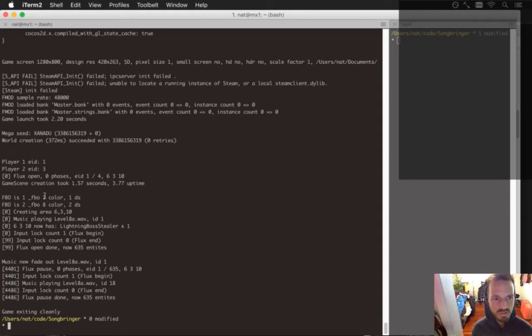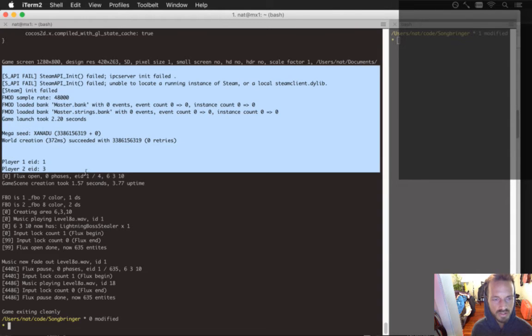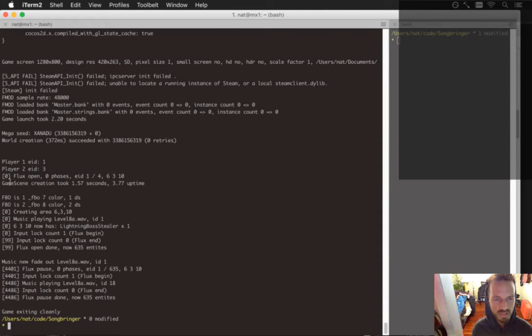First thing is to start by cleaning up the log. It's not gonna output some things like flux open and creating area and all this stuff we're not gonna need. Well, some of these things we do want to put into the log.